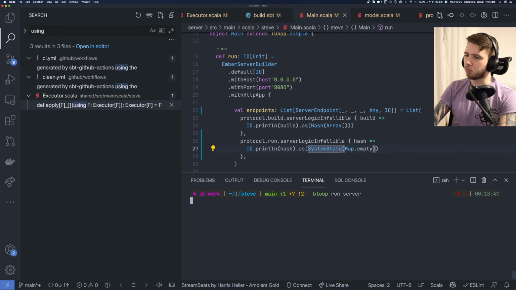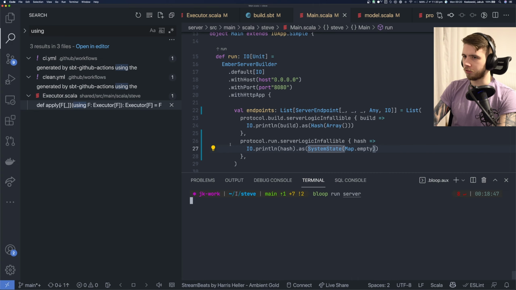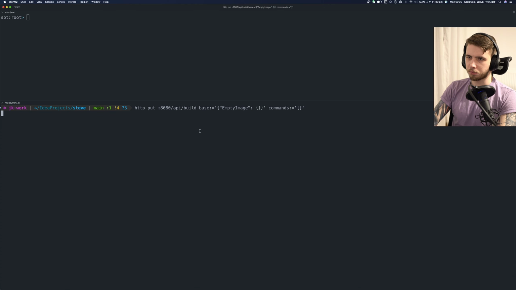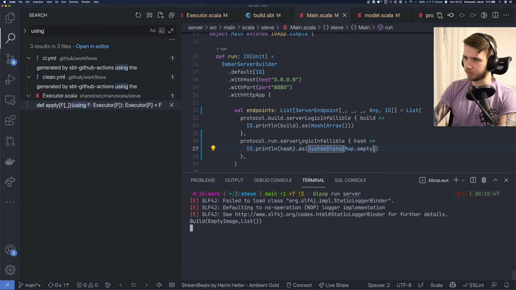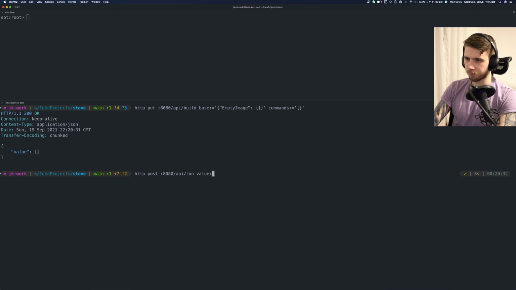So we should be able to call both endpoints now. And the run one is gonna be easier to call. So this is put API build. And then we'll have post API run. And it will take a hash, which has a field called value, which will be an empty array.